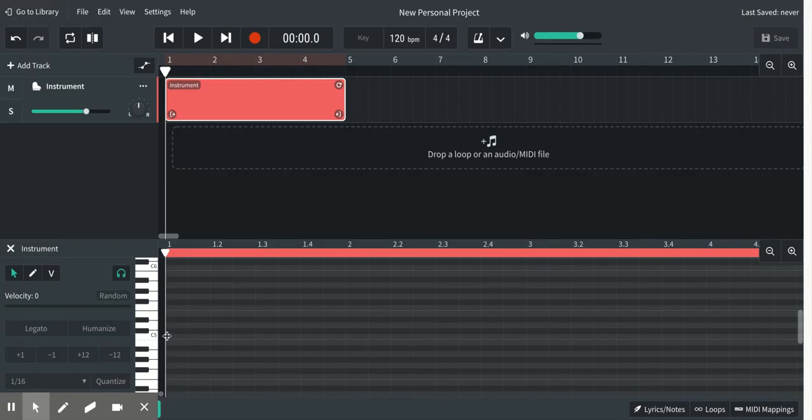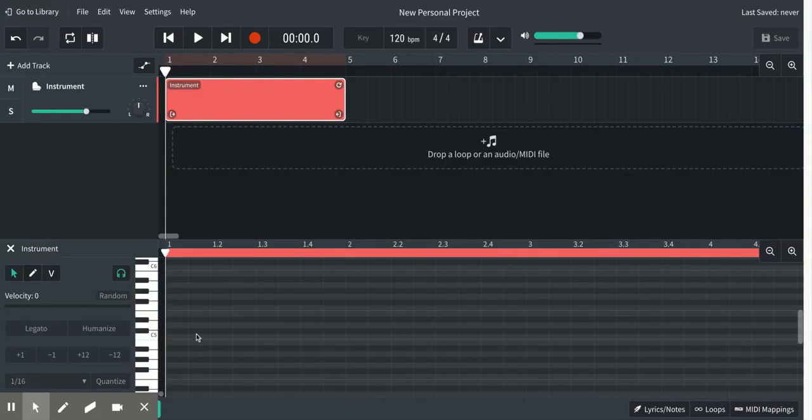For example, this grayish line right next to this C5 is going to be the note C. So if I wanted the note C, I could put it on this line here. The other thing to take note of are the numbers along the top. These relate to the beats and the measures. So this is measure 1, beat 1, measure 1, beat 2, measure 1, beat 3, measure 1, beat 4.